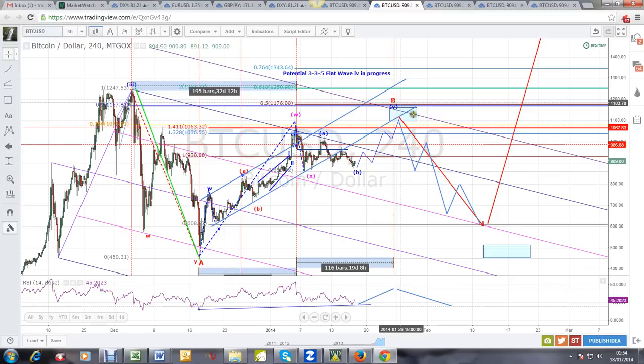But then look at the downside. If you even come to 600, you'll be literally losing 50% of the value. It's like $500 or $600 off that price. If it gets to 450, you're talking about nearly 600 plus, 700 plus dollars.